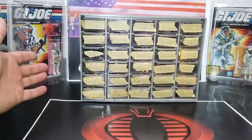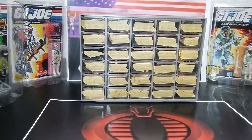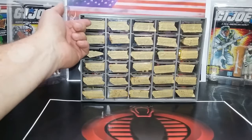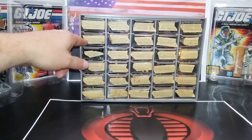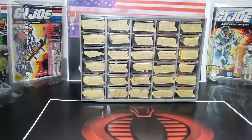I want to explain what this thing is. About 30 years ago, I was 11 or 12, and I decided to keep all of my favorite Joes in some sort of organization. So I went to Walmart and bought a kind of tool organization shelf. I put labels on it — it was going to be one figure per drawer — but then I realized I liked a lot of figures. These are my favorites. We're going to go through them one by one. I wrote the names on them; they moved around a little bit, and I may not remember all of them, so forgive me.